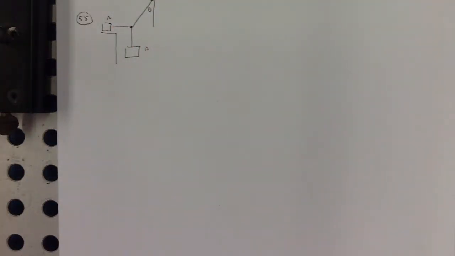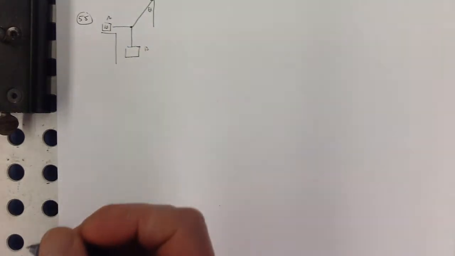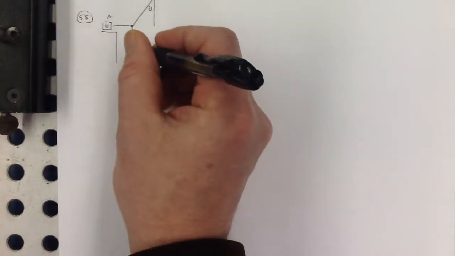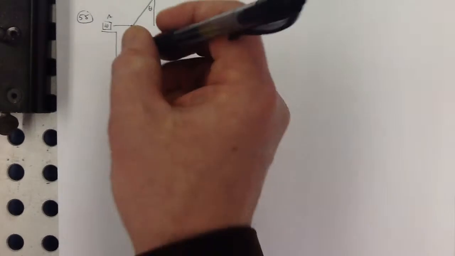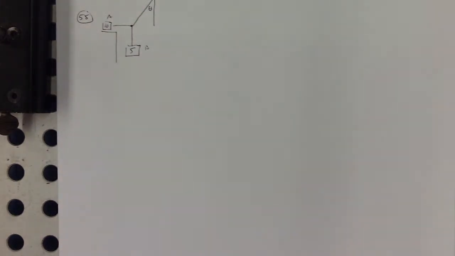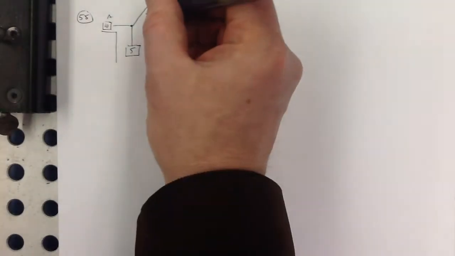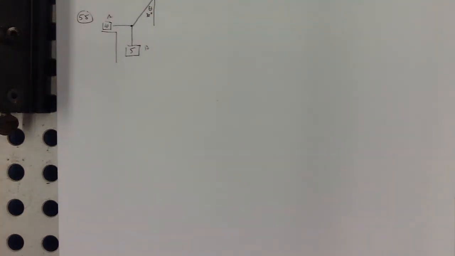Whoops, nope, wrong problem, sorry. Block A of mass 10 kilograms and block B of mass 5 kilograms are in equilibrium. But it would slip if block B was any heavier, right? So this is maxed out. This is just barely hanging on by its static friction. For angle theta equals 30 degrees, what's the coefficient of static friction between block A and the surface below it?